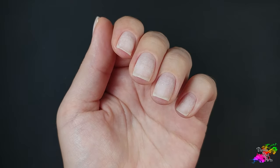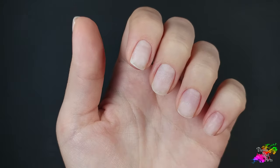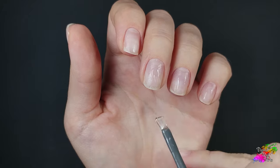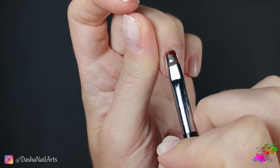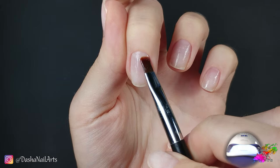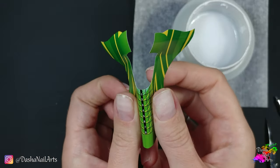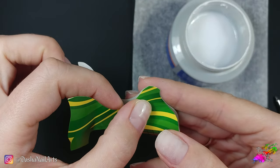To save time, I already done my manicure and now I'm preparing my nails for extension. I dehydrate my nails, apply acid-free primer, and base in a thin layer. Cure under the lamp for 30 seconds. I'm going to create my nails with a milky color gel, so I don't have to do an additional white polish base for the neon colors. I'm using a mixture of clear heart gel and white heart gel for a French manicure.